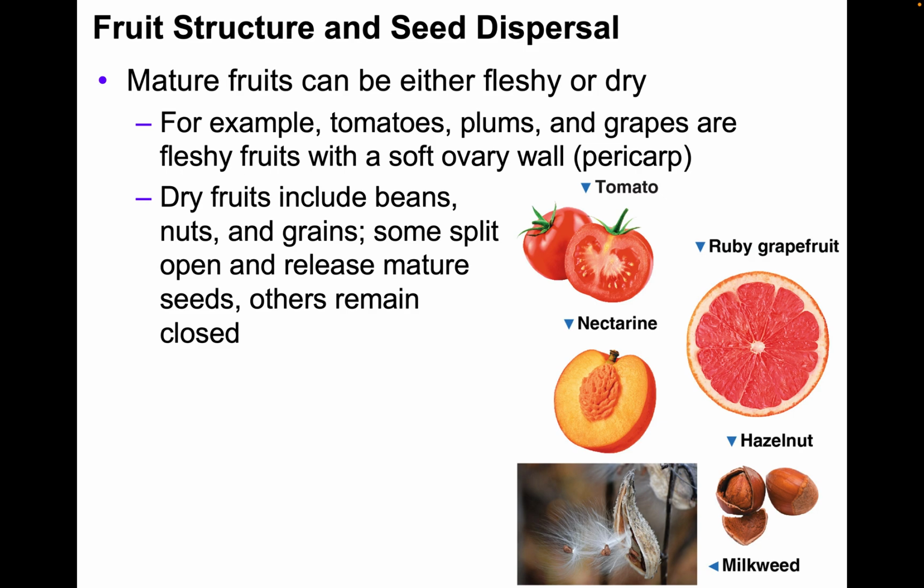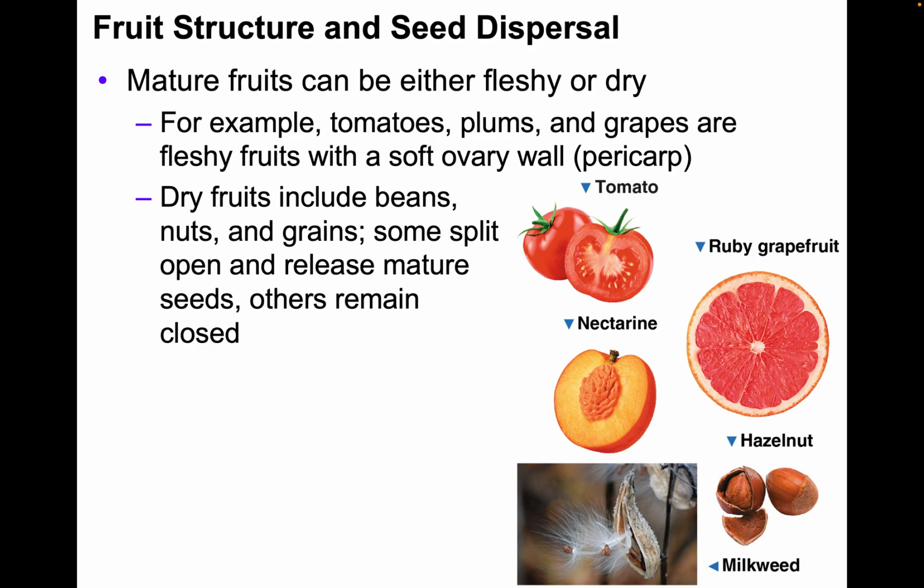Fruit structure and seed dispersal. Remember, the whole goal of our fruit is to attract a pollinator so that it gets eaten, or the fruit has to be ready for wind or water dispersion. Fleshy or dry is a general categorization we can have. The fleshy ones are gonna be your animal encouraging fruits, and the dries are usually gonna be wind or water encouraging fruits. Nothing nutrient rich, so no real big reason.